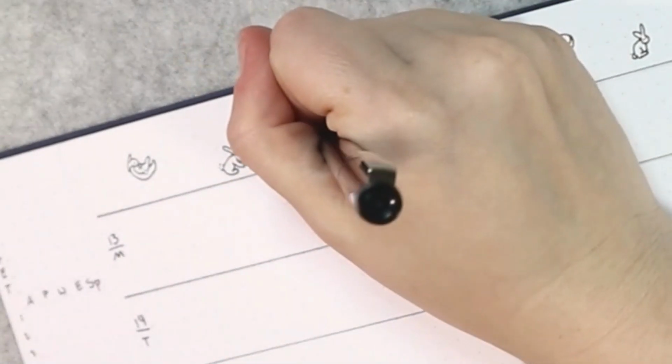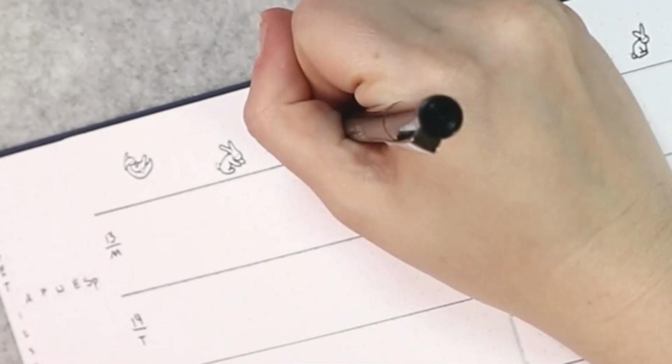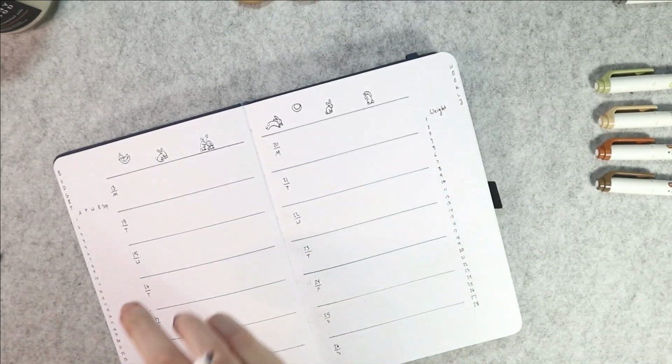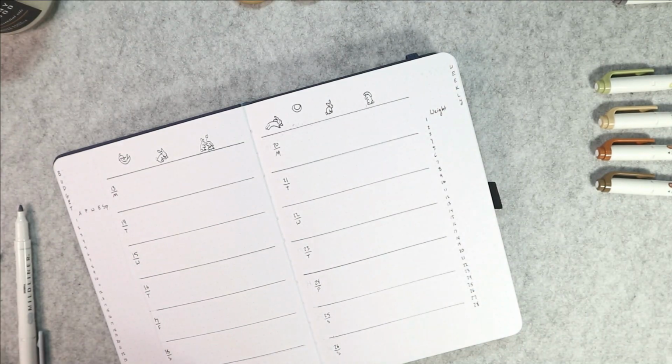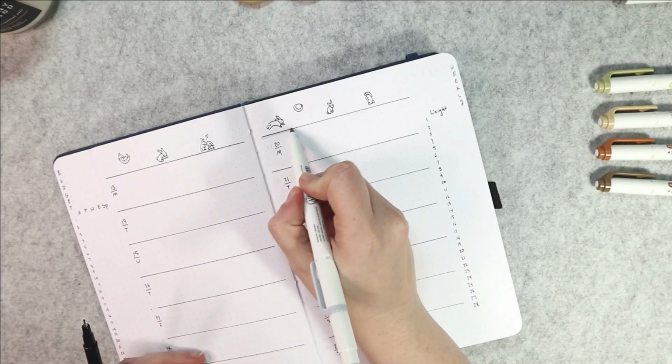And yeah, so I did some bunnies here. I did some bunnies there. A couple of bunnies kissing because it is around Valentine's Day. And that's it. I mean, just this little splash of color here and there, and we're all done. We really are. I told you I kept it simple.